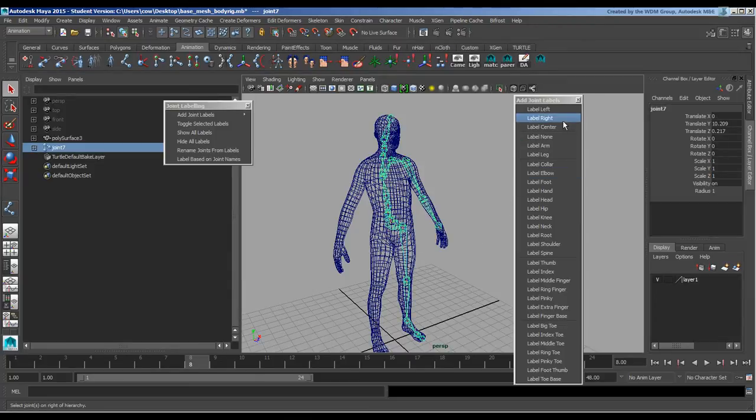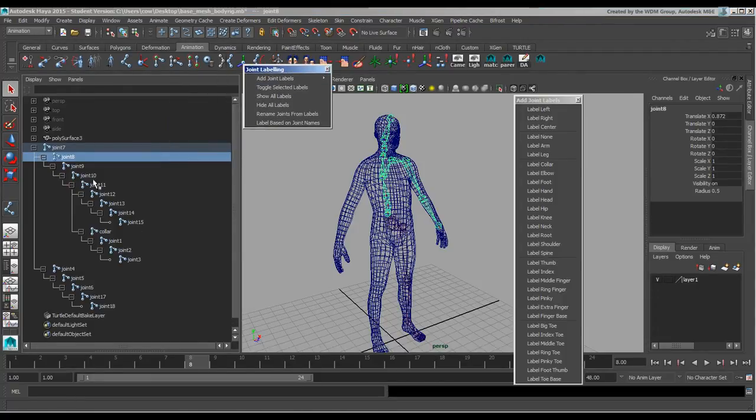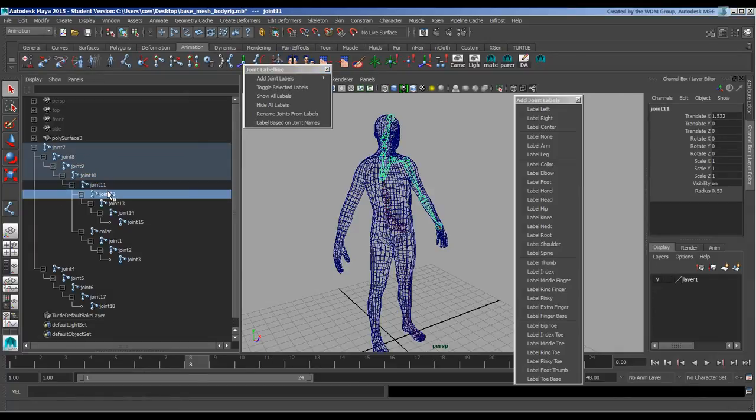Let's go to the root. I'll label that in the center, and I will label it root. I'll go with this one and call it leg. There. And then these guys, we're just going to hold down Shift, click that to open up the entire hierarchy here. This is going all the way through here to that one. So I'll click him, Shift click him right there.